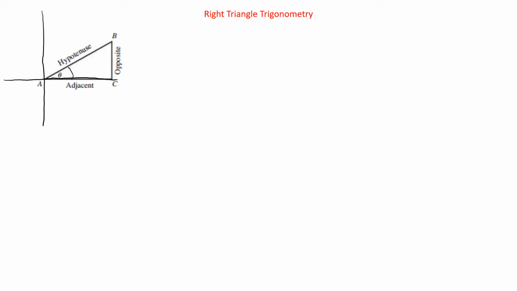So when we have a right triangle, we have to focus on one angle, which is not the right angle. We need to choose one of the 2 acute angles to look at. From there, we have an opposite side that is directly across from it. We have an adjacent side that's adjacent to it, and we have the hypotenuse, which is adjacent to it and also opposite the 90-degree angle.